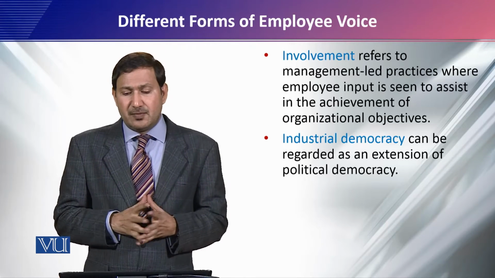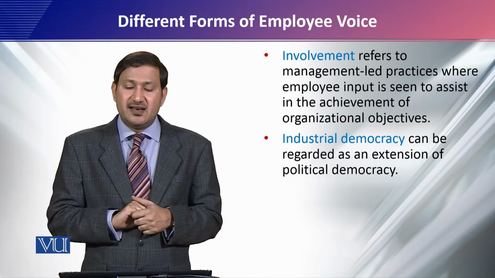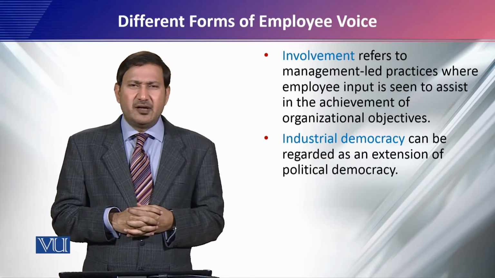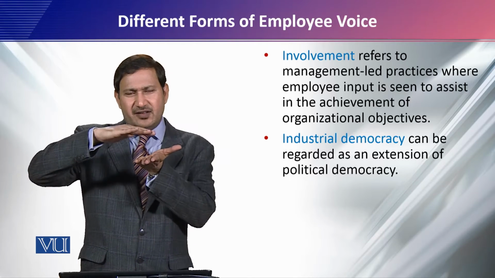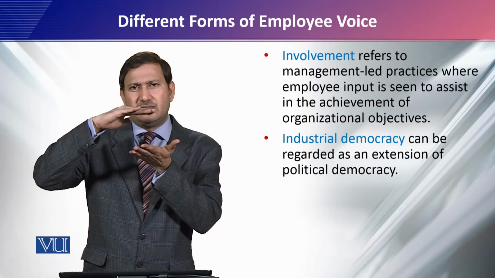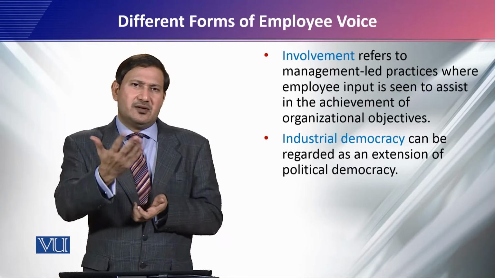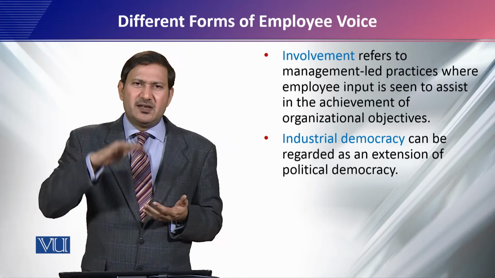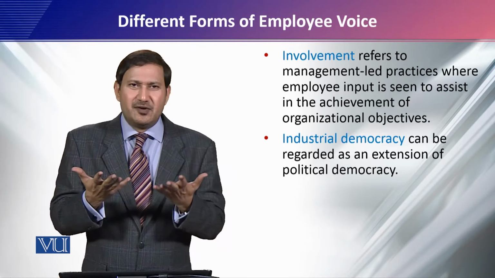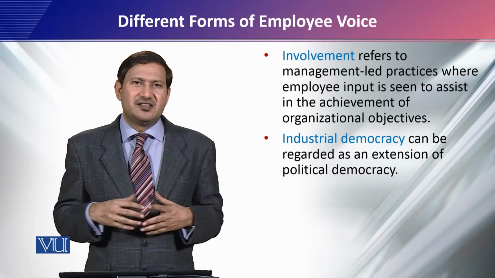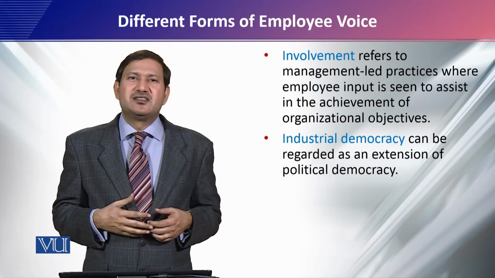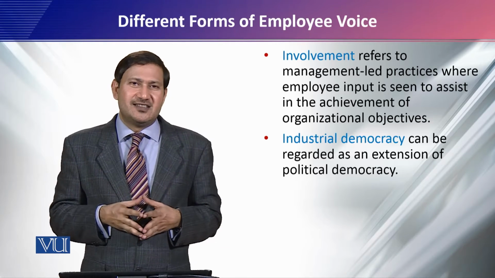So, involvement refers to management led practices where employees' input is seen as assisting in the achievement of organizational objectives. When we talk about involvement, fairly speaking, to make it very brief and quick, involvement is of different levels. Even the basic level is that you are informed. So the organization involves you through informing you. They tell you what is going to happen in the organization and what the decision is. Actually, the organization thinks that this information to you is also your involvement or your consensus about something.